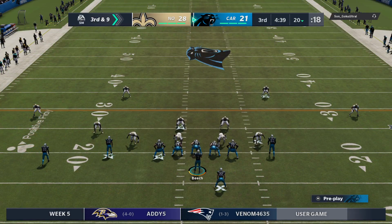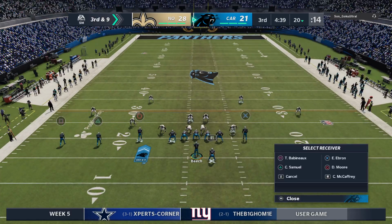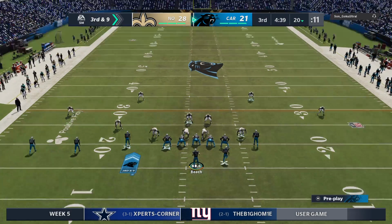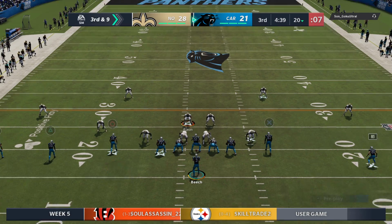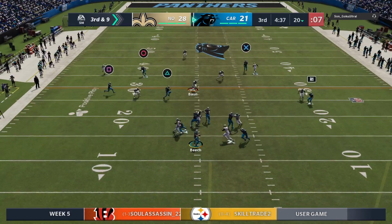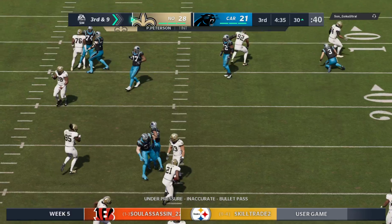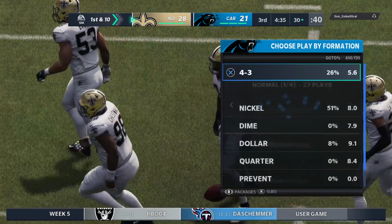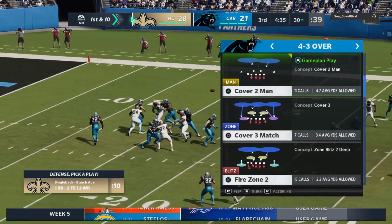After an incomplete pass on 2nd down, that'll leave him trying to convert on 3rd and 9. Number 53, Mike 53. Get your swarm on. From the shotgun, he'll look to throw. He rifles one that's intercepted. Picked off near the 29, and his guys will take over at the 30-yard. Pick 6 last week. Not a pick 6 here, but an interception.